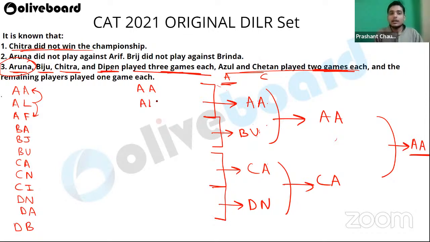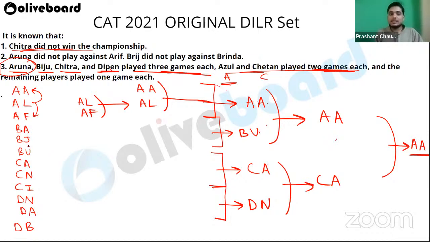Now AL, to come to this stage, should win the prior match. That means AL and AF. There should be one match and AL should win that match. And among AA and AL, AA should win. Okay. That is our group A stage, all the matches. I don't think there should be any problem. Again, if anyone is having any problem, you can anytime ask. Okay. Moving to our next.